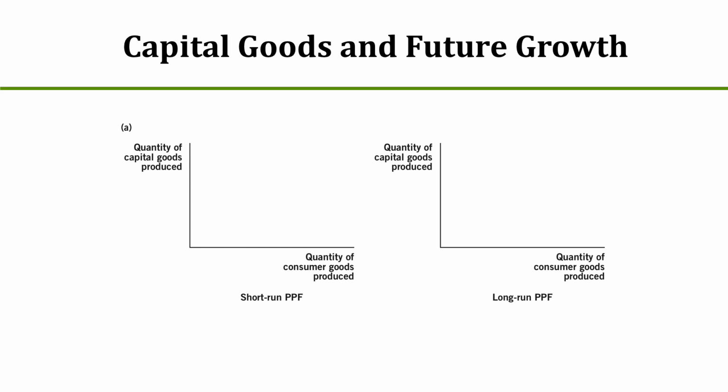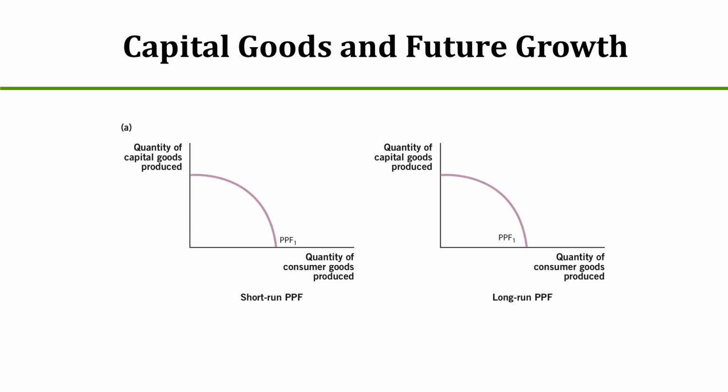For example, if you're talking about the chocolate industry, maybe a couple days might be short run, but a week or a month will be a long run. However, if you're talking about the automobile industry, 1 year or 2 years is short run, 5 and 10 years become long run. So basically what I'm trying to explain is short run and long run, there is a time span, but this time span differs on what kind of sector, industry we are talking about.